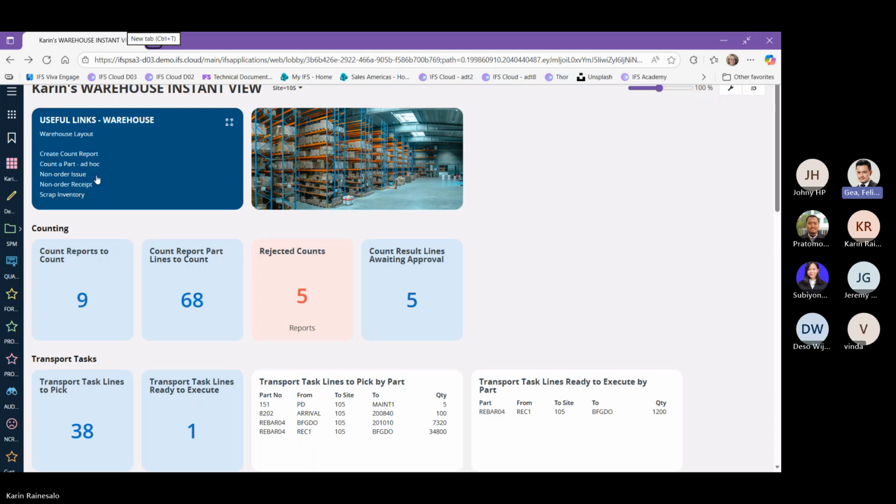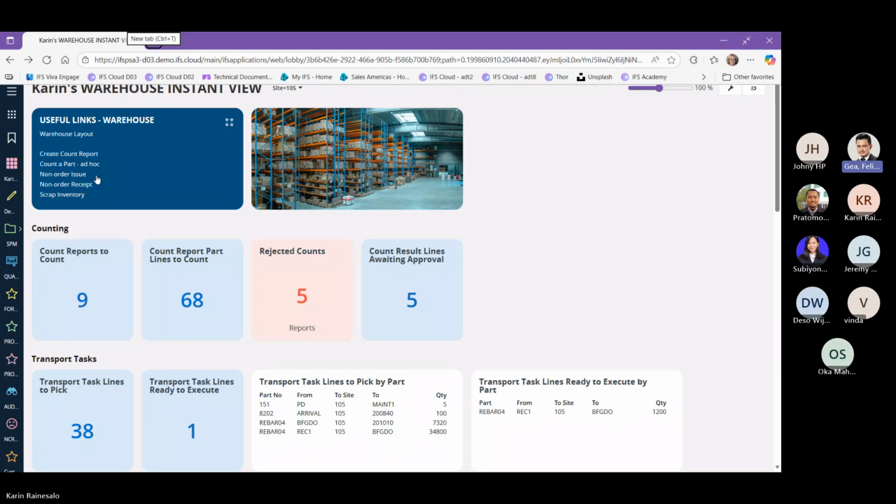So there are 2 different ways to count the stock in IFS. One is cycle counting. Cycle counting is when the part is moving, or we can differentiate the strategy, whether we talk about ABCs or locations. But it's only for a small amount of items. Stock option is for the whole item, the physical count. Yeah, we often refer to that as a physical count. Both are supported. But right now we are only talking about cycle counting.